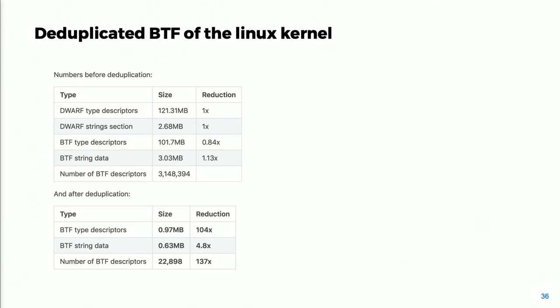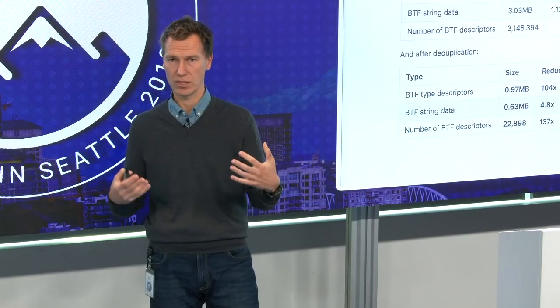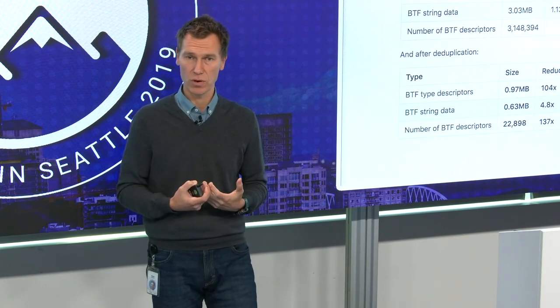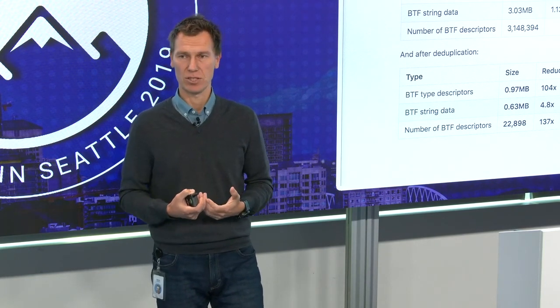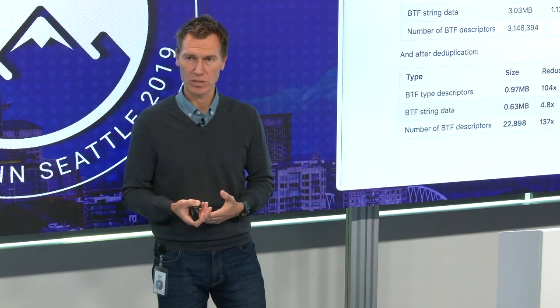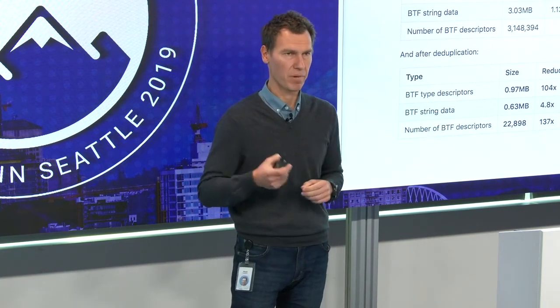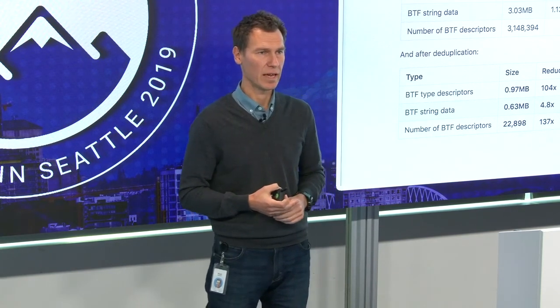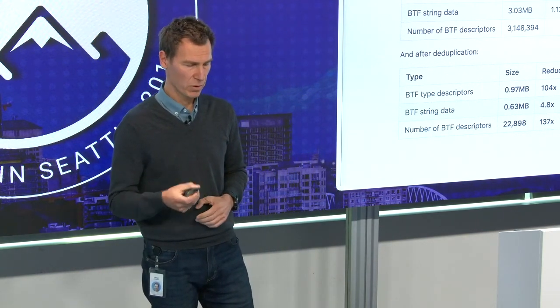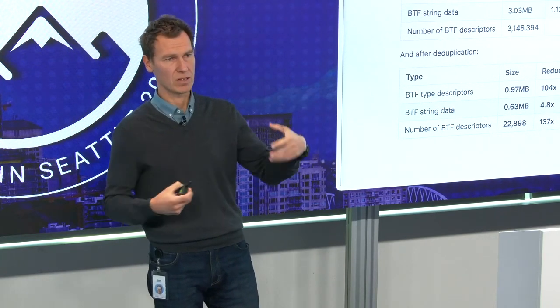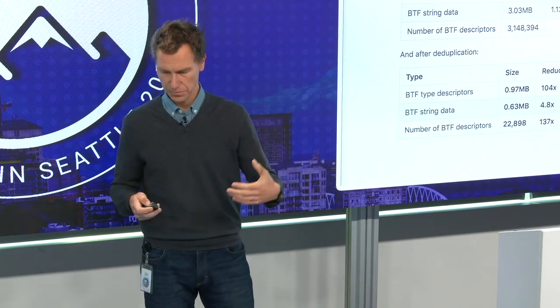But where it's really striking is deduplication. We came up with an algorithm to deduplicate all of this debug information. Is it possible to do it with DWARF? Probably, just much harder, because the BTF format is so simple. We take these 100 megabytes and compress them, without losing any information, into 1 megabyte. From there on, this information is shipped with the kernel itself, and it's a loadable part of the kernel.